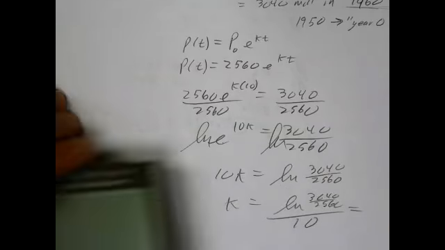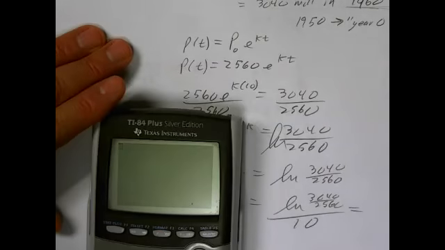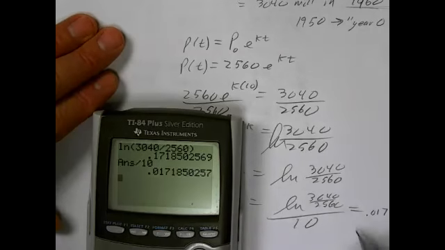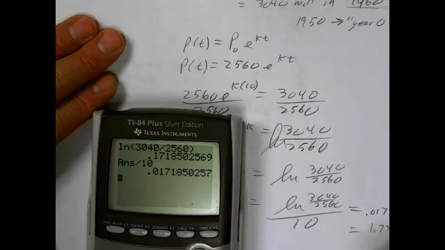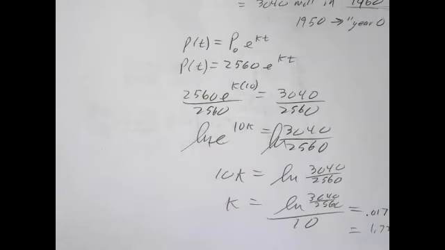And for this situation, since it is truly an application, I think a decimal would be appropriate. So I'm going to take the natural log, 3040 divided by 2,560, close parentheses, divide that answer by 10, and I get 0.0172. And I think 4 decimal places ought to be enough. Okay. In many scenarios, this would be referred to as a 1.72% exponential growth rate. All right, just so you know that that is a term, that is language that is used.